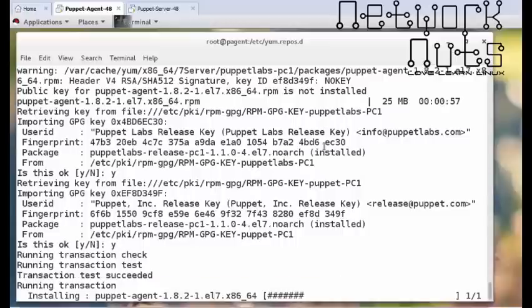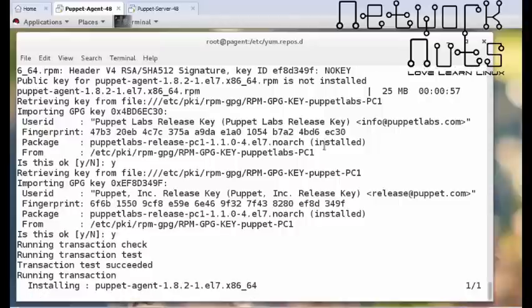Done. Now the agent will be installed. This is very simple stuff. Just make sure you don't skip any of the steps. Creating a local yum server is highly recommended before you jump onto the Puppet server installation part, though you might not follow the same sequence, but it's how I do things.